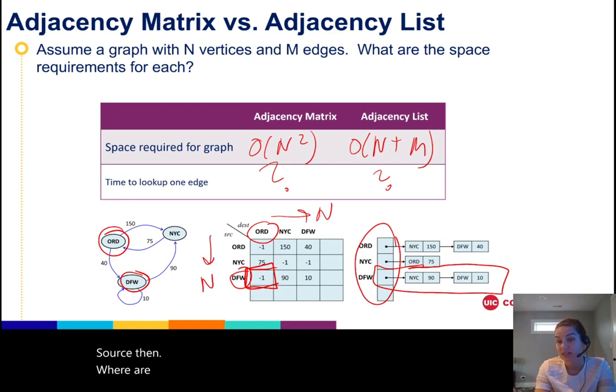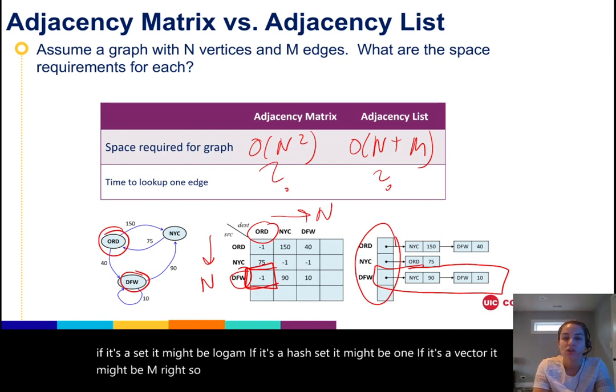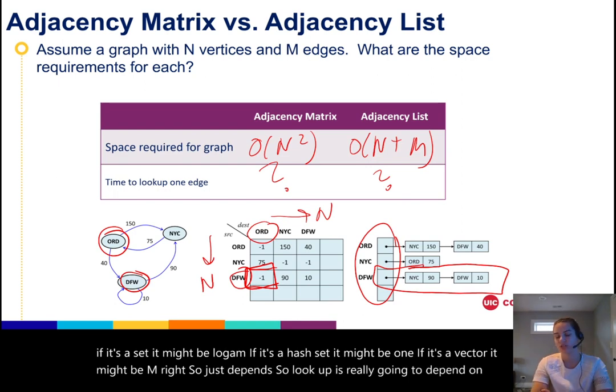Do you have a set? If you have a set, what's lookup in a set? If it's a set, it might be O(log m). If it's a hash set, it might be O(1). If it's a vector, it might be O(m), right? So it just depends. Lookup is really going to depend on what kind of abstraction you set up.